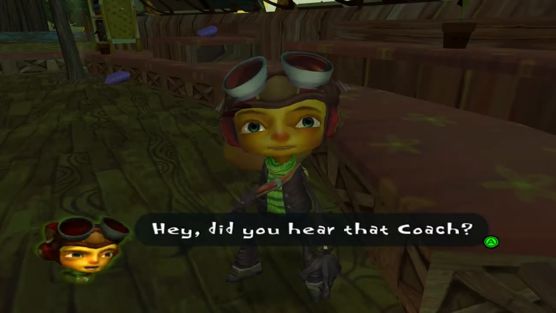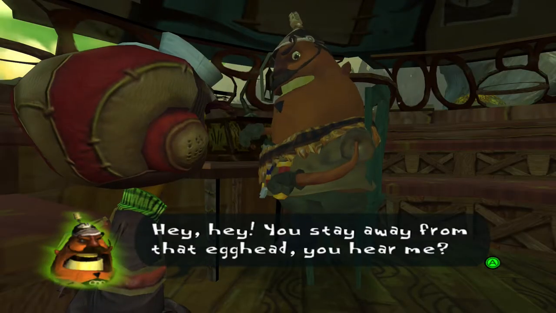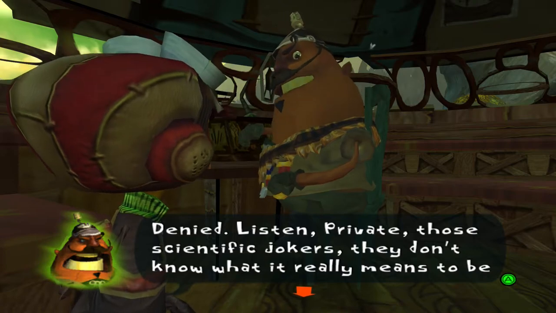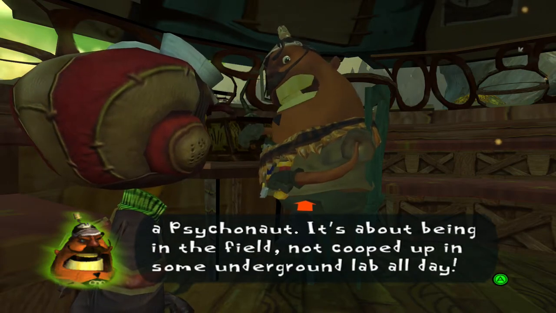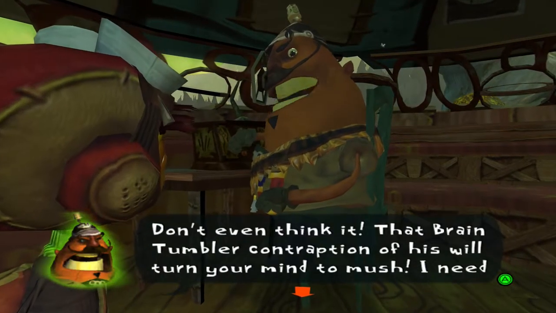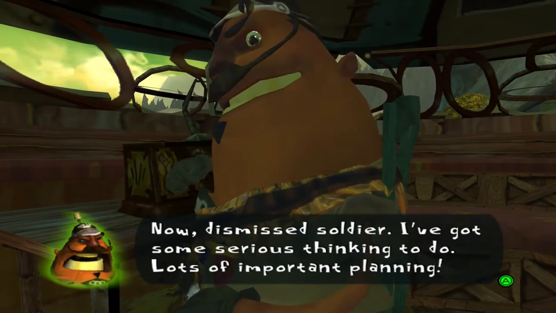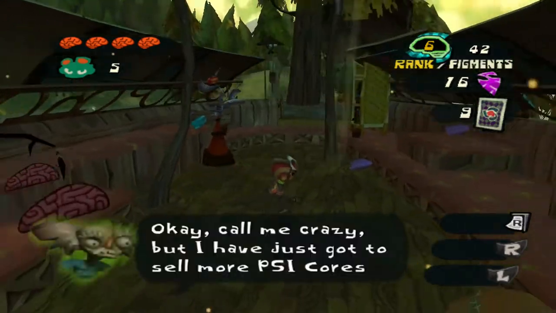Hey, did you hear that, Coach? I'm gonna get advanced training from Sasha Nine himself. Hey, hey, you stay away from that egghead. You hear me? Egghead? Permission to speak freely, sir. Denied. Listen, Private. Those scientific jokers, they don't know what it really means to be a psychonaut. It's about being in the field, not cooped up in some underground lab all day. It's underground? Ha! Don't even think it. That brain tumbler contraption of his will turn your mind to mush. I need that brain. I mean, you need that brain. Now, dismissed, soldier! I've got some serious thinking to do. Lots of important planning.